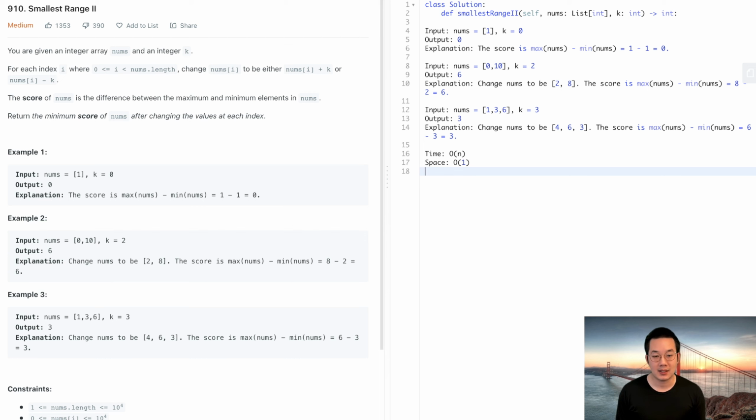However, immediately you would notice that we are looking at the maximum and minimum numbers, so we do need to sort this array. Because the minimum number has to be increased and the maximum number has to be decreased, we're looking at n log n immediately. And of course, space-wise, that's fine because we're just sorting. So anyways, that's the first thing.